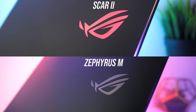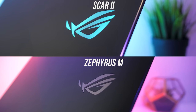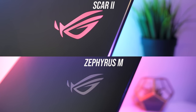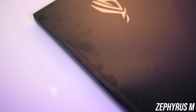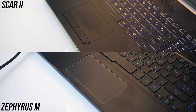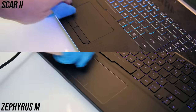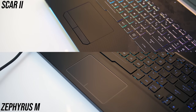Up on the brushed metal lids both have the ROG logo towards the side. The logo on the Zephyrus lights up red while the laptop is powered on, while the Scar is RGB, matching the same effect applied to the keyboard and front light bar. Fingerprints are pretty obvious on the brushed finish of the lids, though not too difficult to wipe away, and not as obvious on the matte interiors. The interior of the Scar is advertised as being smudge proof, and although smudges were still viewable they're harder to see, so I guess it's working alright.